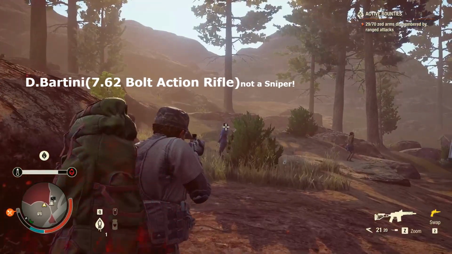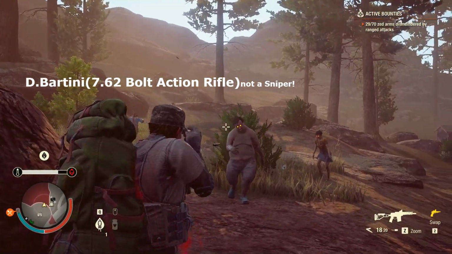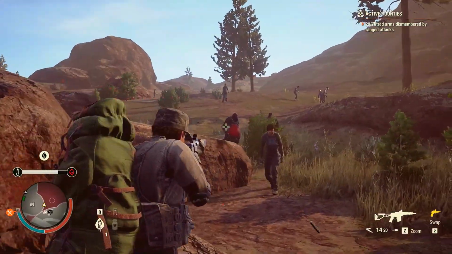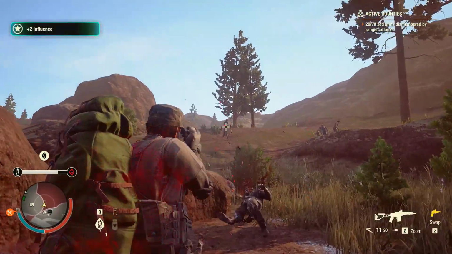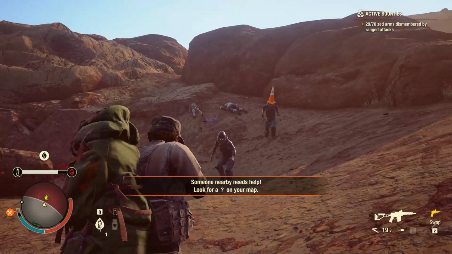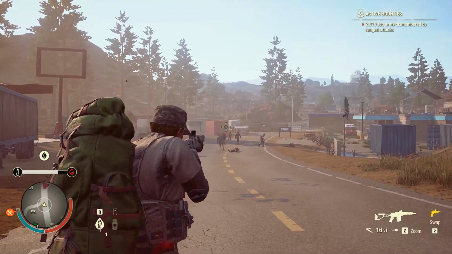Next up is the D Bartini, another unique one. 7.62 bolt action rifle featuring a 20 round magazine and a red dot sight. It's not a sniper rifle. It's a very compact weapon, looks amazing, and it's again a John Wick style of weapon. Really unique and really fun to use. The bolt action on this one is pretty fast. It fires much faster than your average bolt action weapons, and a shorter barrel means increased mobility, but it is definitely not a weapon for chaotic situations.